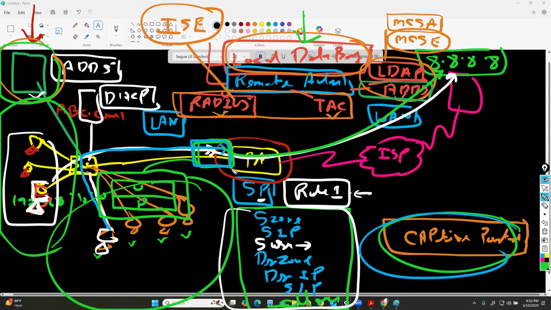Single sign-on is a different concept. Here we see single sign-on. With a single user account, you can utilize all the services, Ashwini. With a single user account, you can do all your tasks with single sign-on. It's a separate concept. Here we are using only a database, remote database and local database, for our user account authentication.